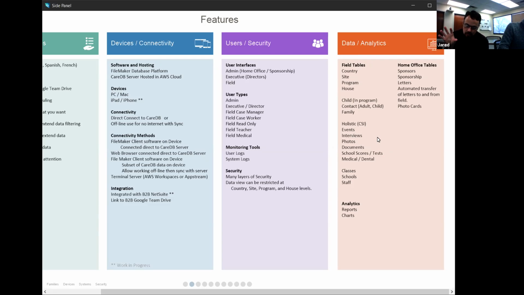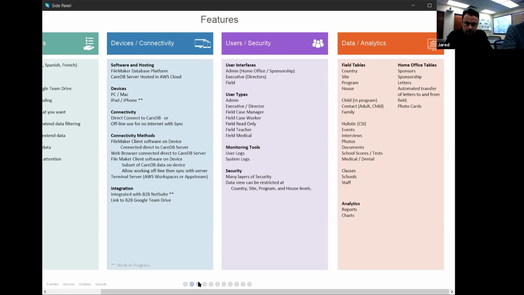And so what we have is a customizable, almost a Google form builder where you can make custom forms, put your own drop downs or multiple select options in there and create your own forms and then assign that to a country or a site or a program or a house. And so then those forms are reusable for caseworkers on the ground. Yeah, very cool.